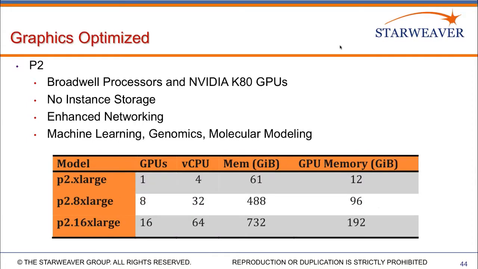Okay, now we've got two that have GPU controllers. The first one is the Ps. These are sort of general purpose, but they have GPUs. Only 2 instances out there, the Ps and the Gs, which are the next one, actually have onboard GPU controllers. These are NVIDIA K80 GPUs. So they're good for modeling, scientific simulations, machine learning, genomics processing, things like that, where your application could leverage the GPU processor in addition to the CPUs. And you can see, depending upon the size, how many GPUs are given to you here. No instance storage on the Ps.